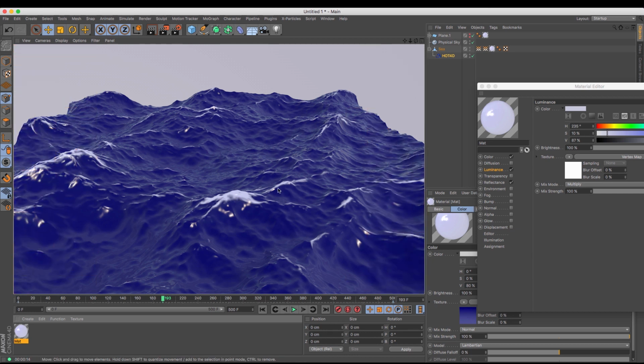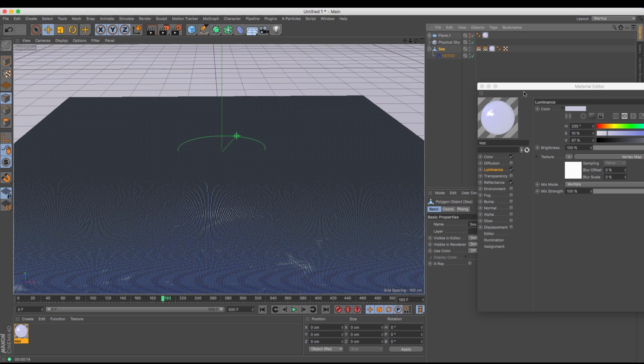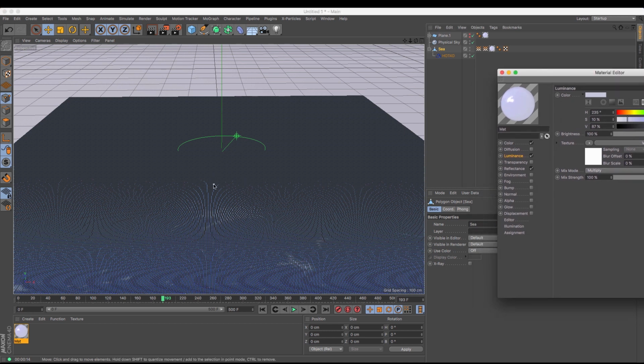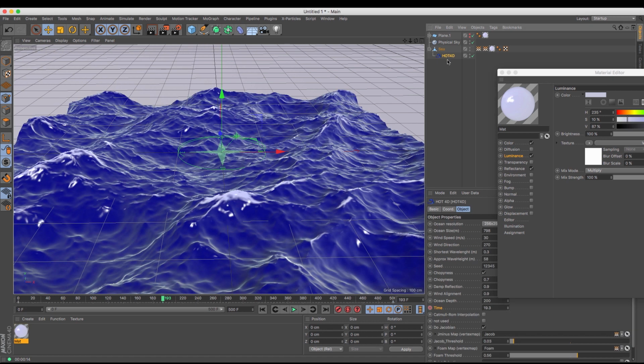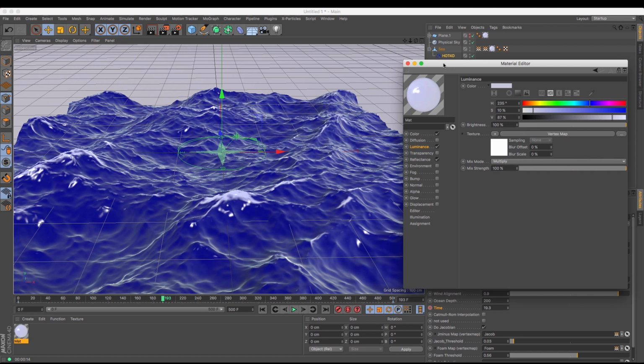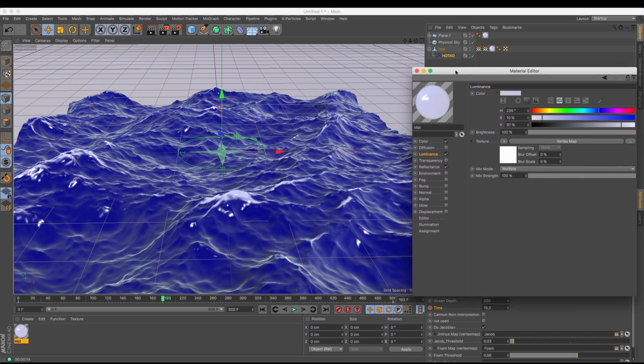You might find that on the version that you can see with me, it starts to look a little bit square, and this is because of the resolution and the amount of polygons I made when I made this original plane. The higher resolution, the more segments you have, the better the resolution of the vertex map it will create, but the slower Cinema 4D will get. So if you want a more realistic looking sea, you're going to need to practice first and then apply it to a much larger segmented plane than perhaps I've done for this tutorial.